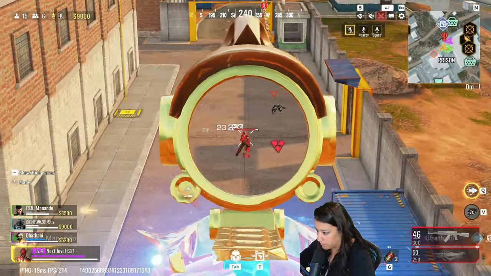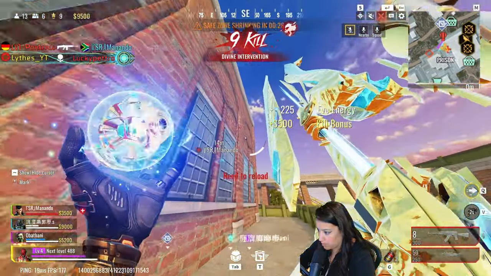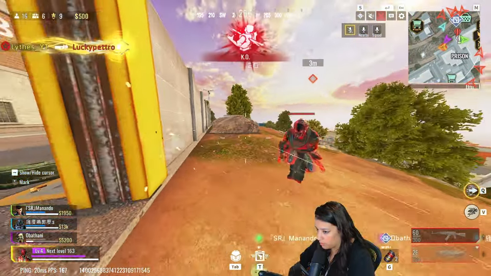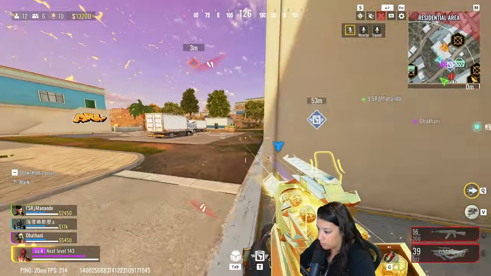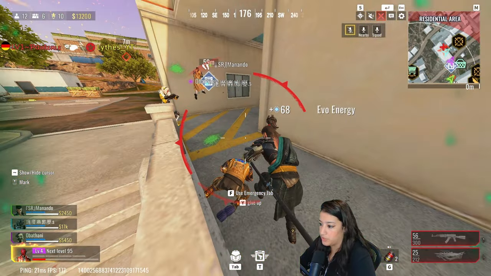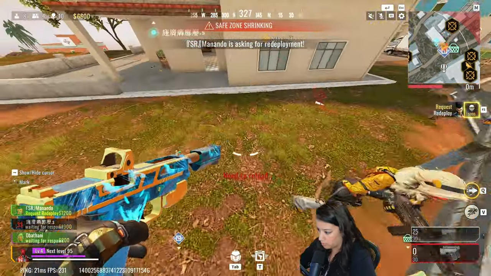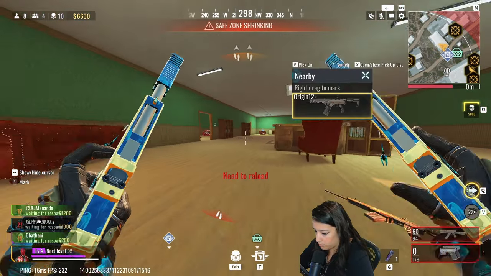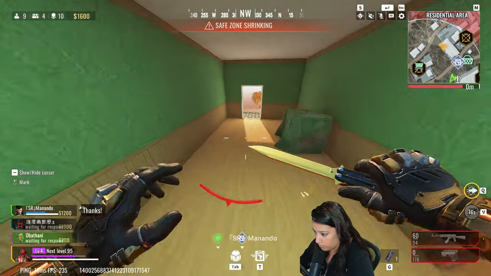People down here. Okay, we definitely got some people up there. Okay, let's see. They're right here. Bro, that's a full team. Oopsie. I actually ran into a full team. That's an oopsie, guys. That's an oopsie. Taking hits.